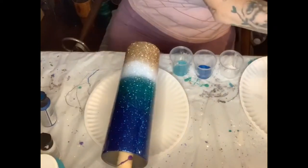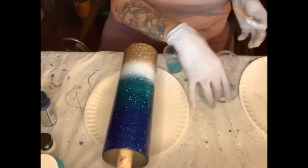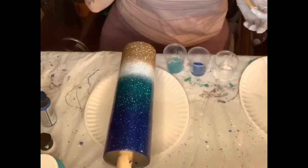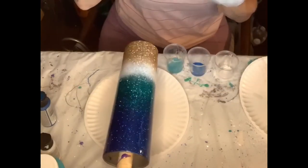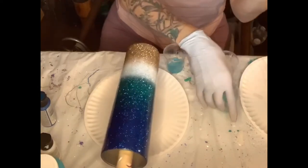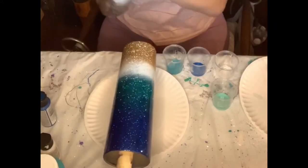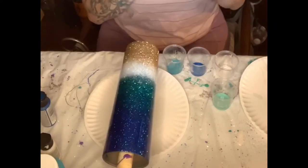Okay. So here are my little acrylic cups. My light teal is not going on my original beach tumbler. My light teal is going on my sunset tequila sunrise tumbler. So I'm going to go ahead and take this glove off really quick.